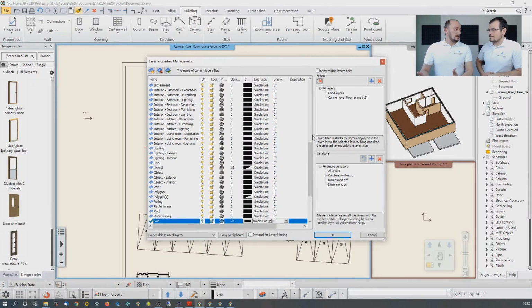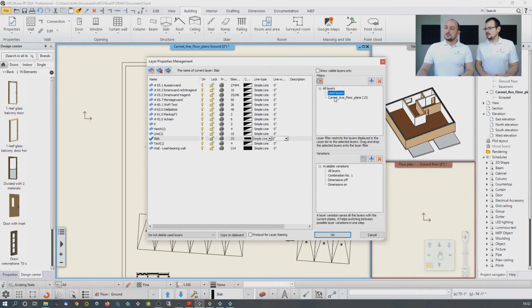Yes, whenever you import a DWG file, the software automatically creates filters and variations out of that content. So you can manually switch back and forth between the original DWG drawing and the newly created content using these layer filters here. If I go with the use layers, or only the layers that came with the DWG file, that was the name of the DWG file, so it's easy to find. I can easily turn them on or off, or change their printability, for example. So perhaps I would like to see them, edit them, but I don't want to print them, and in that case I can set that up. So it's pretty much similar to whatever else you used before with all the layer systems. This is quite the same thing.